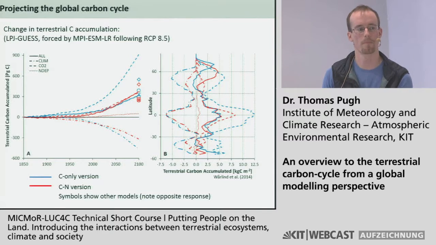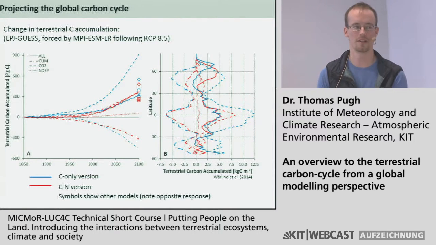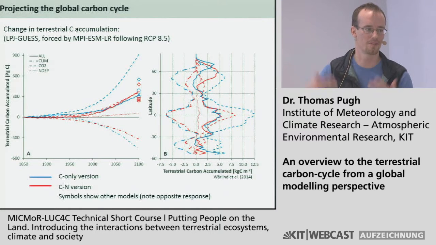Yeah, this includes vegetation dynamics. Part of the effect that you see here is that in the lower boreal region, you have a relaxation of nitrogen limitation, which leads to trees instead of grasses being able to grow there, and that gives an increase in the amount of carbon that's taken up by the biosphere, and that's purely a function of vegetation dynamics. You wouldn't get it if your model had static vegetation.